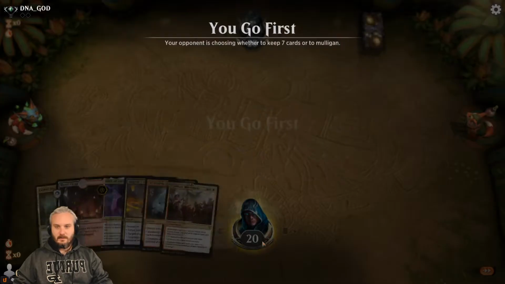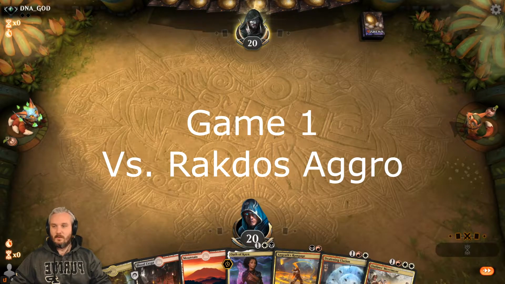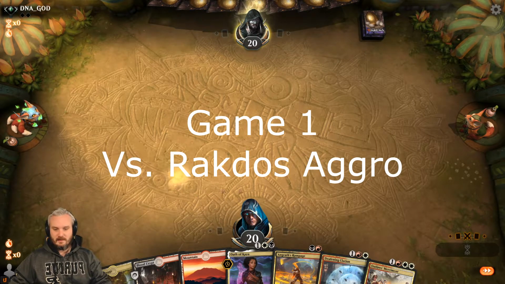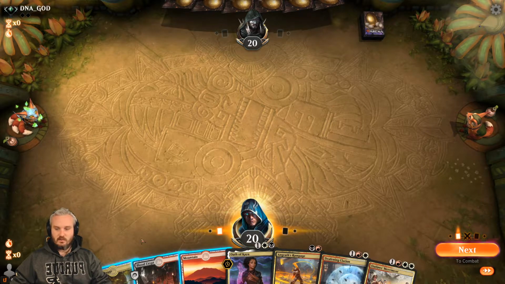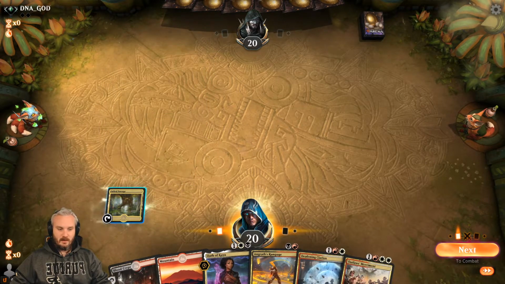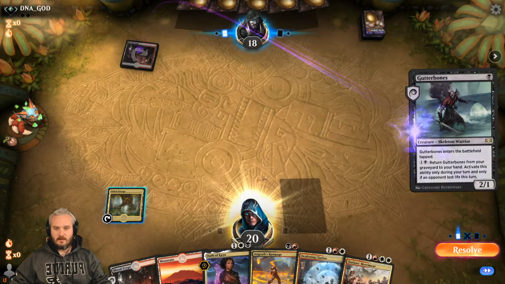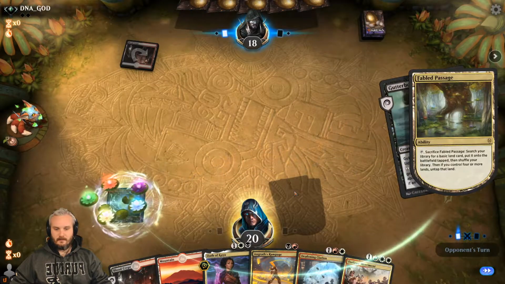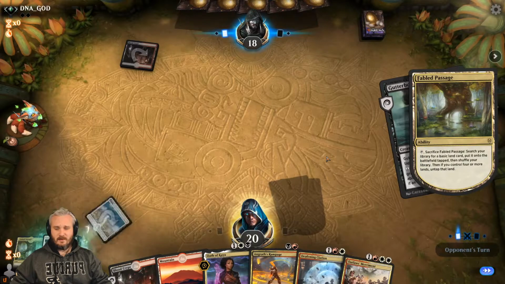Alright, so Mardu Control... Hey, this looks like a pretty good spread here for the opening hand. We could get a Plains here and basically get all this going. He mulled down to 6. I don't know what we're up against yet. Some sort of god. I'll put that down. Gutter Bones, eh? So it looks like a Rakdos Knights, I'm assuming.